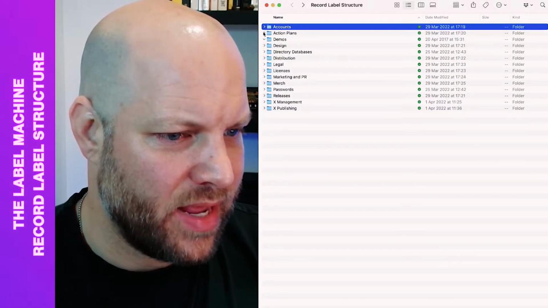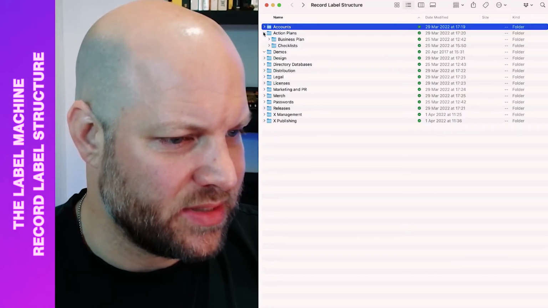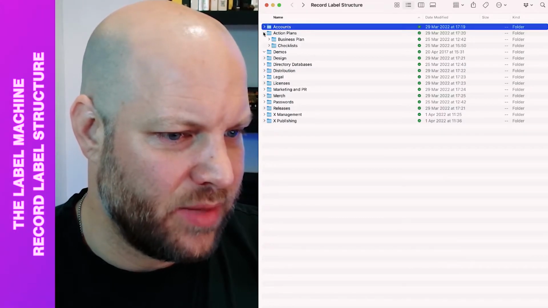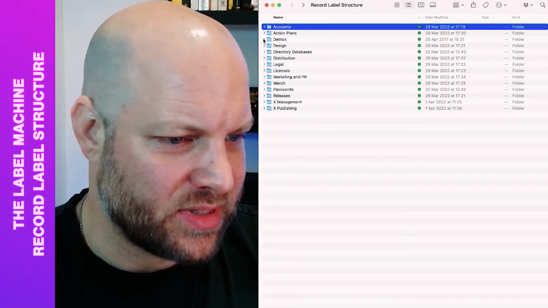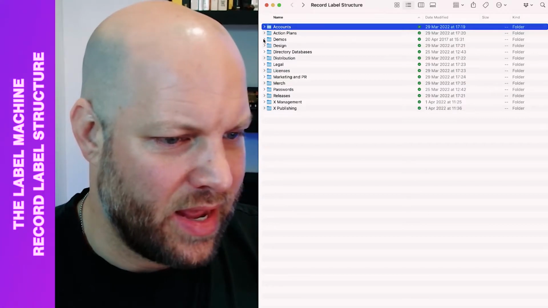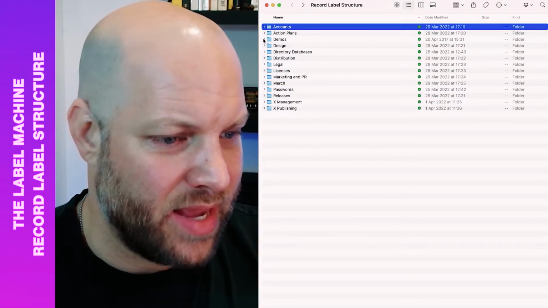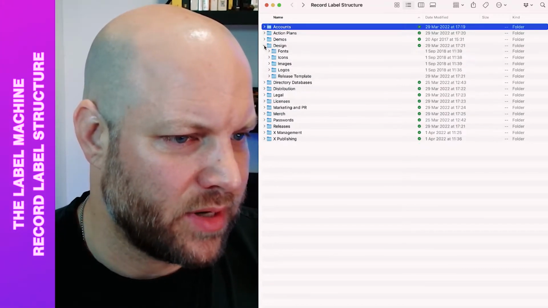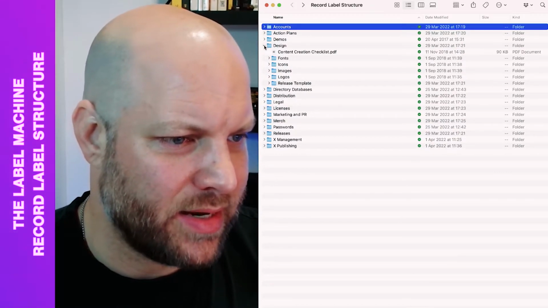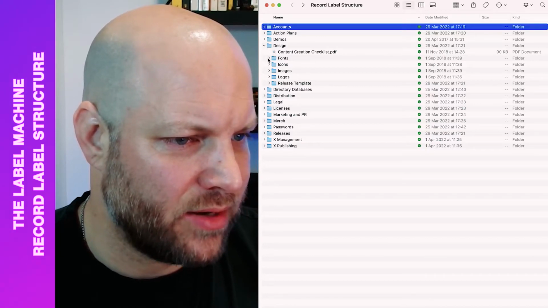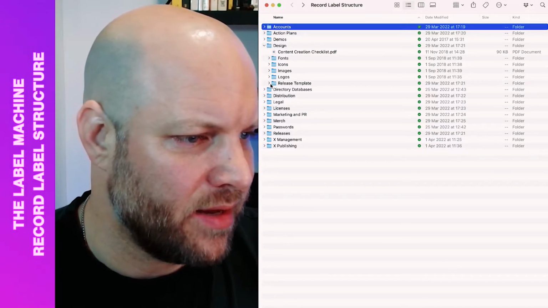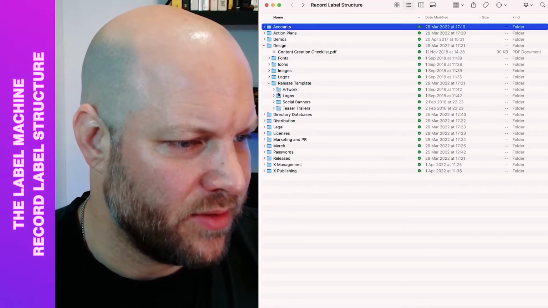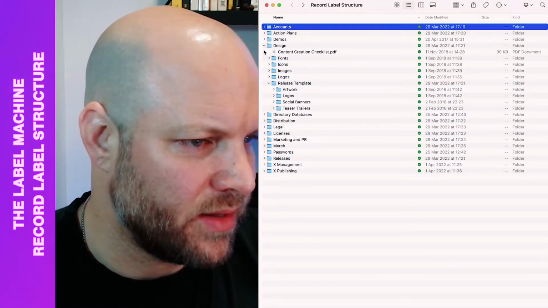Next, you've got your action plans, and here is where you save your business plan, operating procedures, and job descriptions as you grow and hire people. Demos, keep music demos that your artists send you and filed under each artist name. As you grow, further subdivide this into year of submission. Design folder. This is where you keep important design elements for the label, such as your fonts, icons, images, logos, and here the artwork release templates folder, in which you keep the 4 main structures for each release in there.